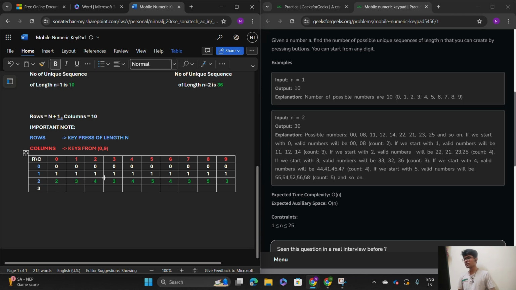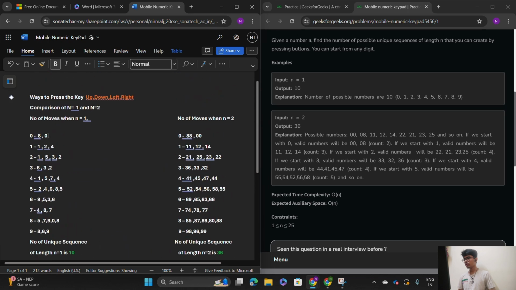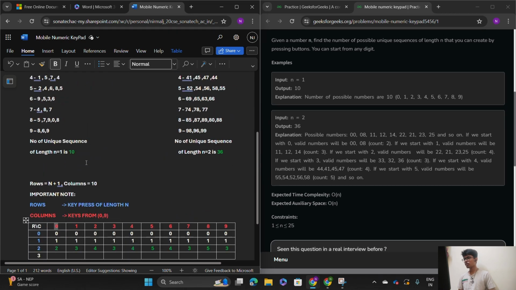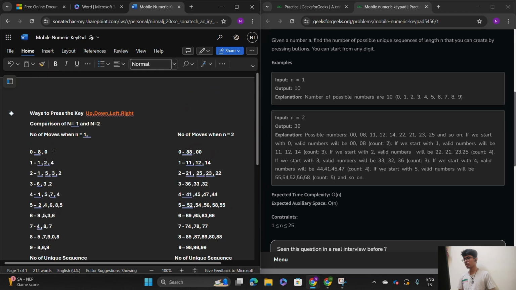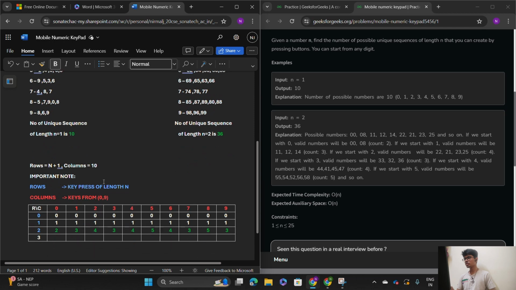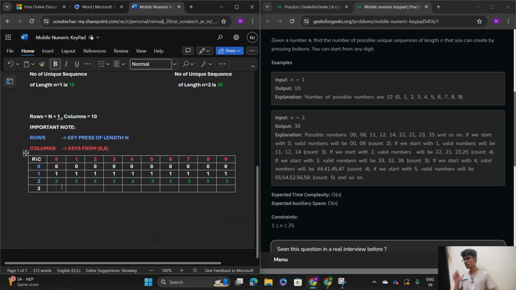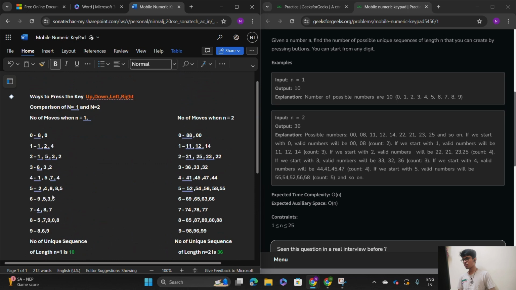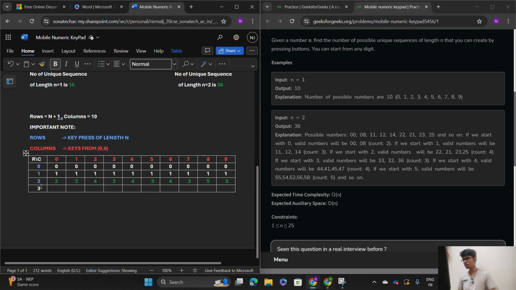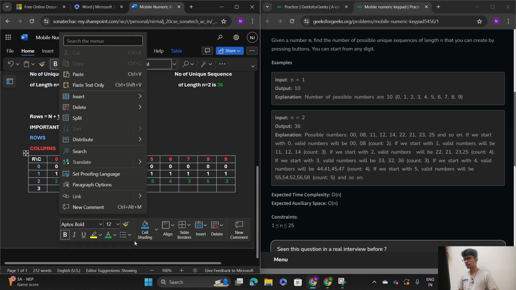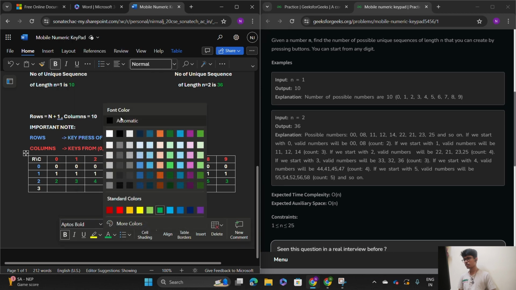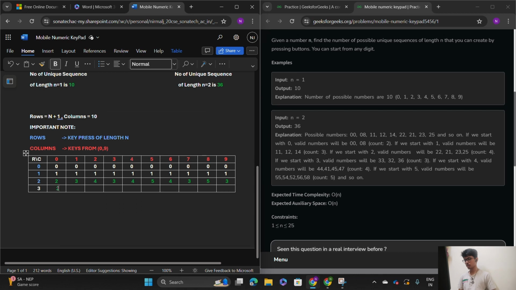In that case, we are going to find out for the key 0. There are two possible ways. Either you can choose 0 and then you can choose 8. You can press any of these two digits. Okay. In that case, second row, you need to see for the previous row. Second row, 0th column, it's going to be what? 2. You are going to add 2. I'll try to change the color. Okay. I have changed the color.